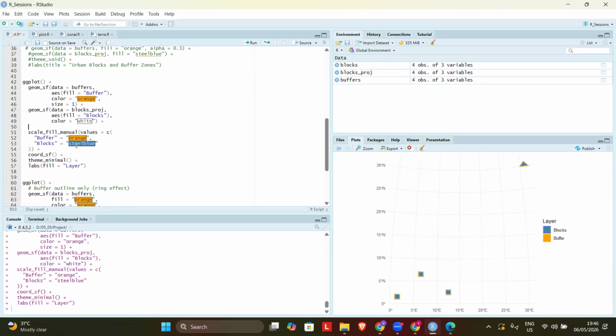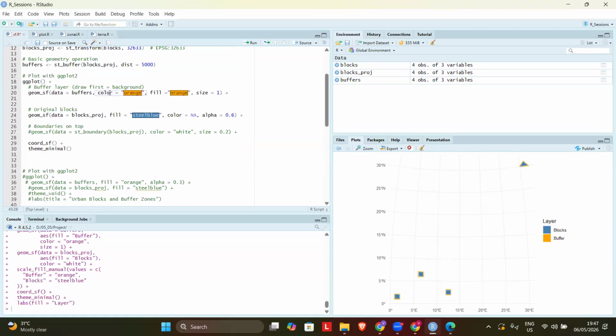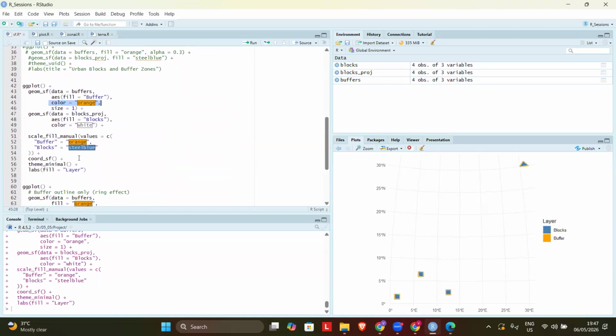And then here you can see we gave the final color that you want to pass in the buffer and the color that you want to pass in the blocks. So in blocks, I want steel blue and in buffer, I want orange. This color is actually the boundary color. Color is giving the boundary color, fill will give the fill color. Here also, fill was giving the fill color and color was giving the boundary color. The same goes here as well.